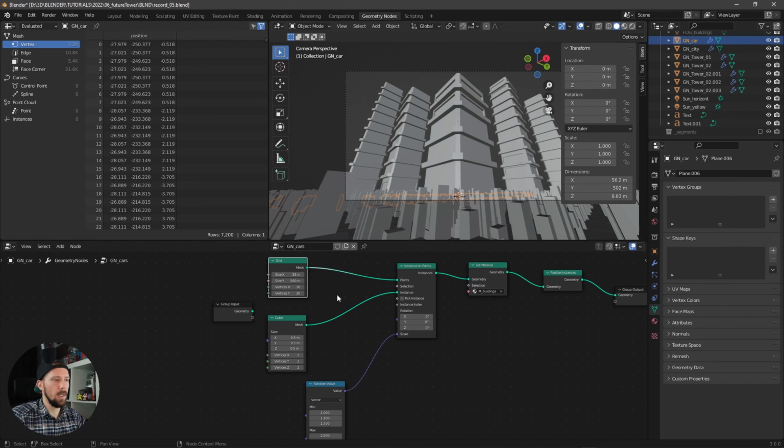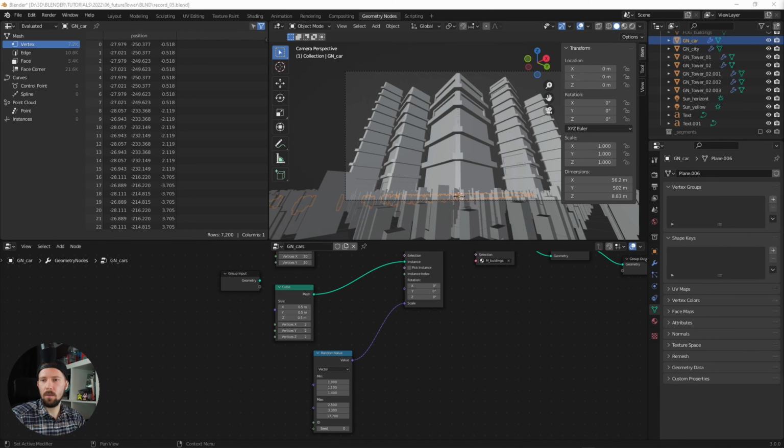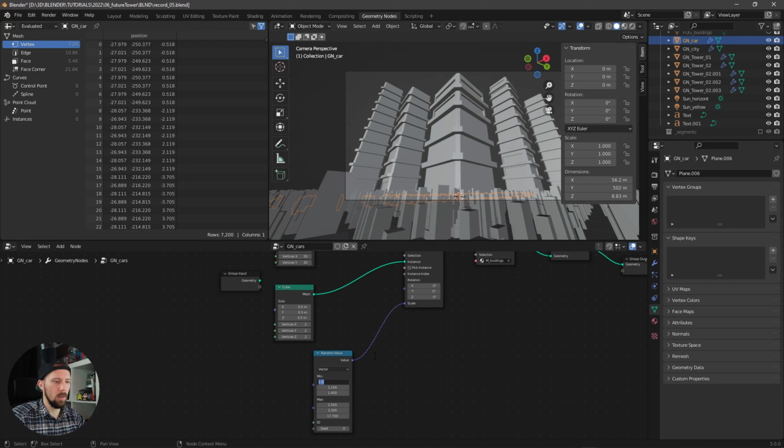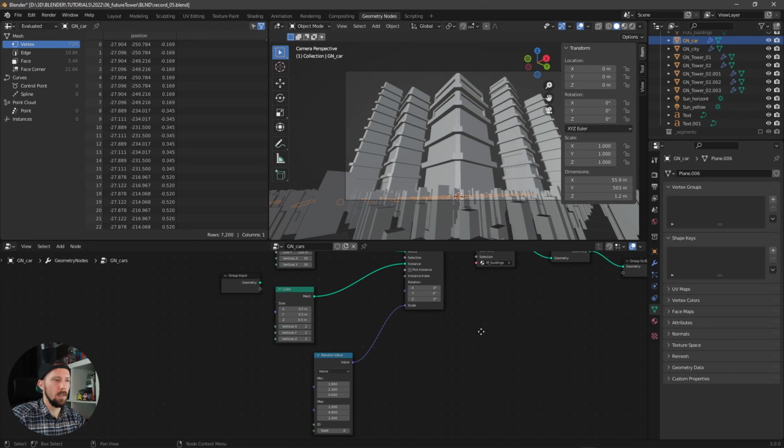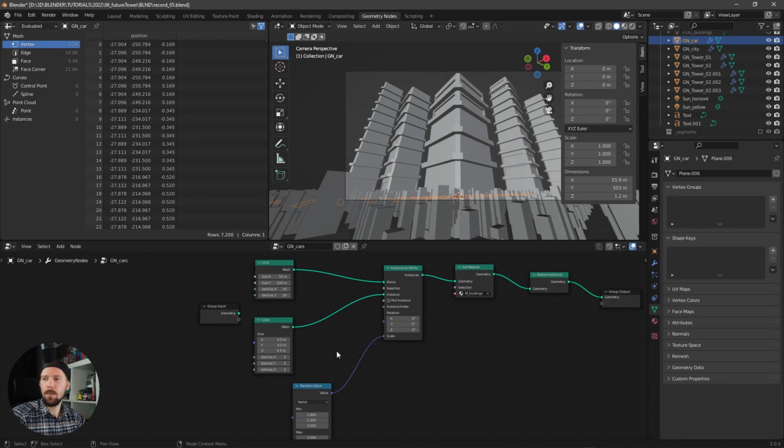And I want to make here a random value to, I think we can go here with a 1.8, 2.5, 0.6, 1.5, 6, 6.8 and 2.4. That's cool here for now.